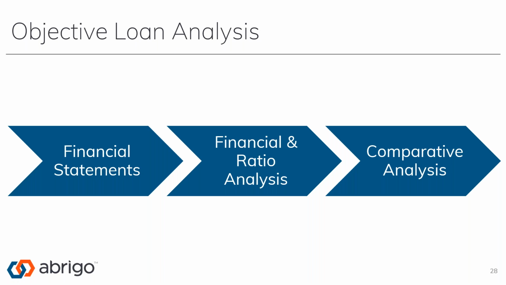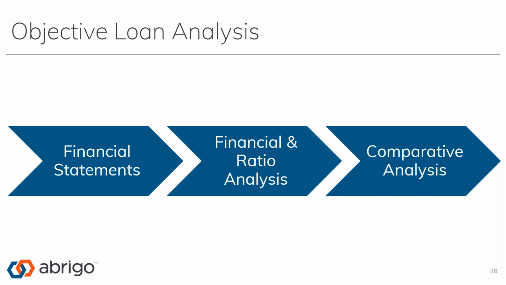When we get our balance sheet and income statement, or tax return, which will combine those 2 things, we are then going to calculate a bunch of financial and ratio analysis, right? We're going to do a bunch of ratios. And then we're going to create some benchmarks, and once we have those ratios, we're going to do some comparative analysis. And this is where a lot of the magic happens for your institution, right?